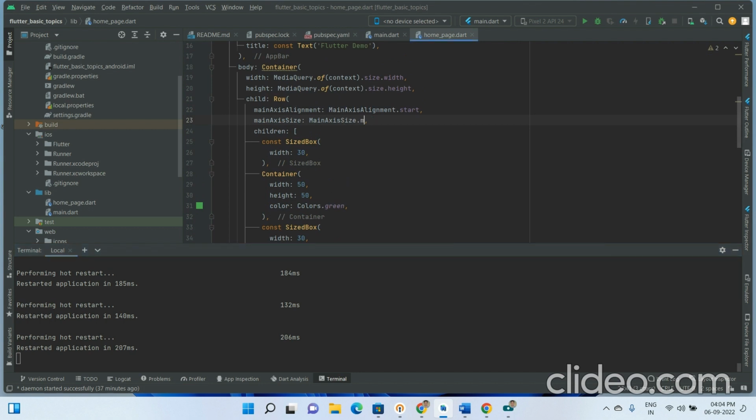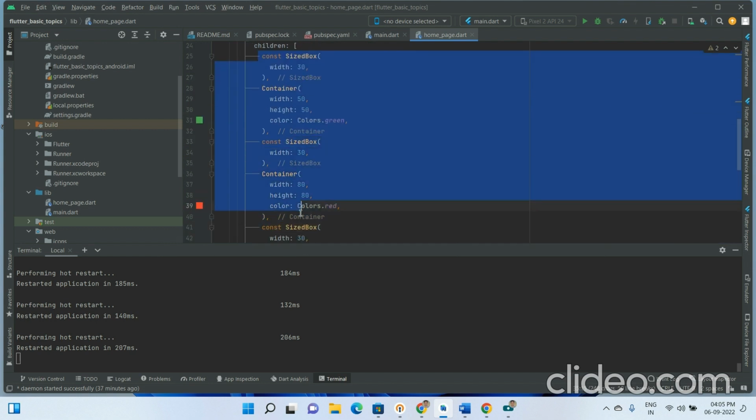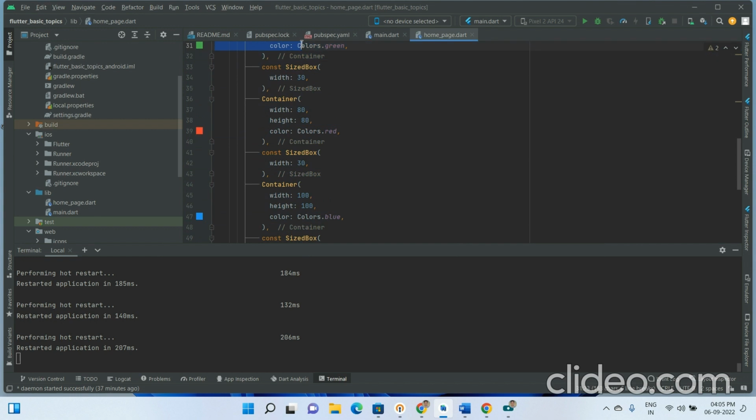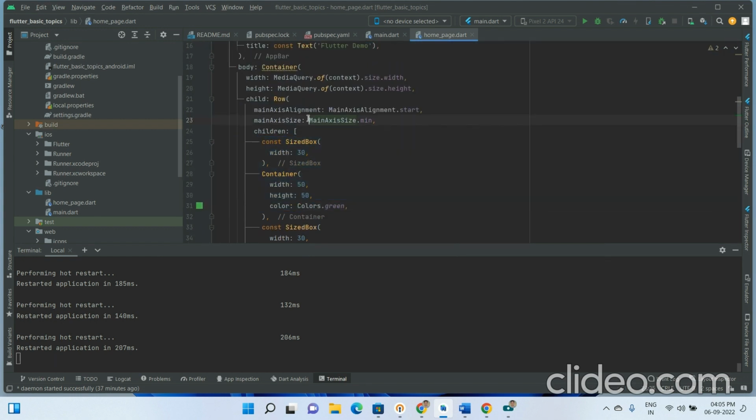If you take max, the row widget height will depend upon the main parent widget height. Whatever height we have given, it will expand as per that height. If you use minimum, it will depend upon the children's size. So this is the main axis size.